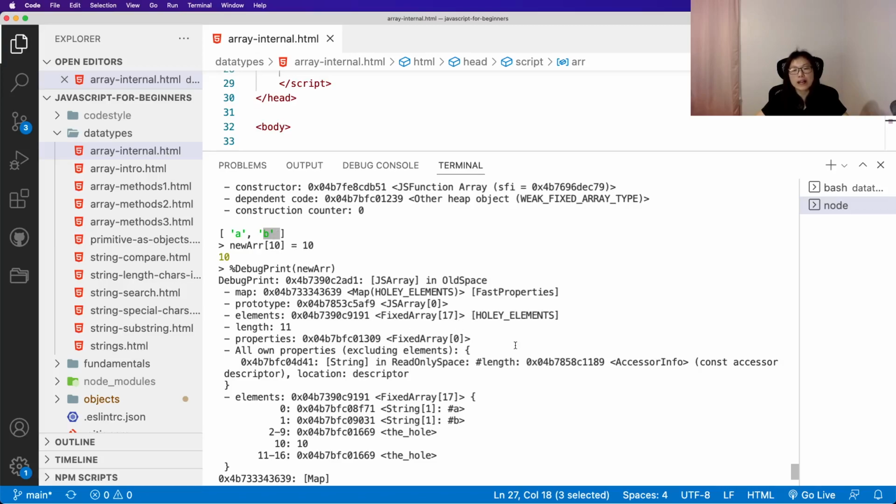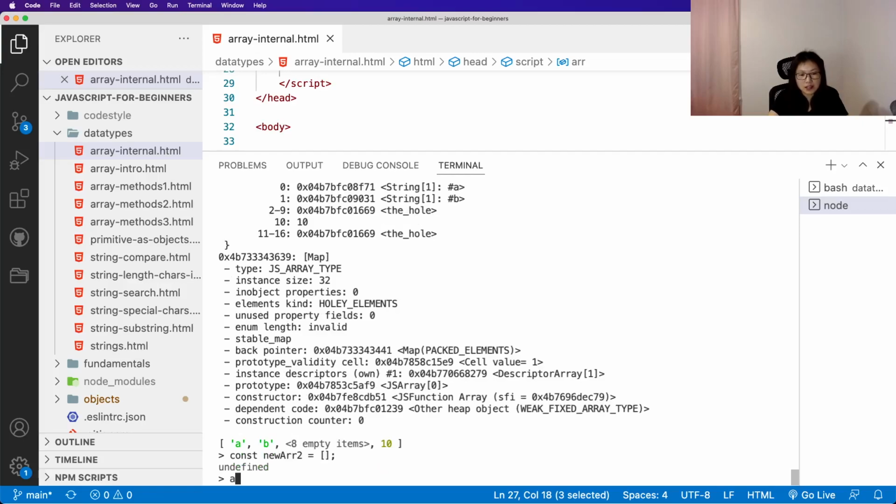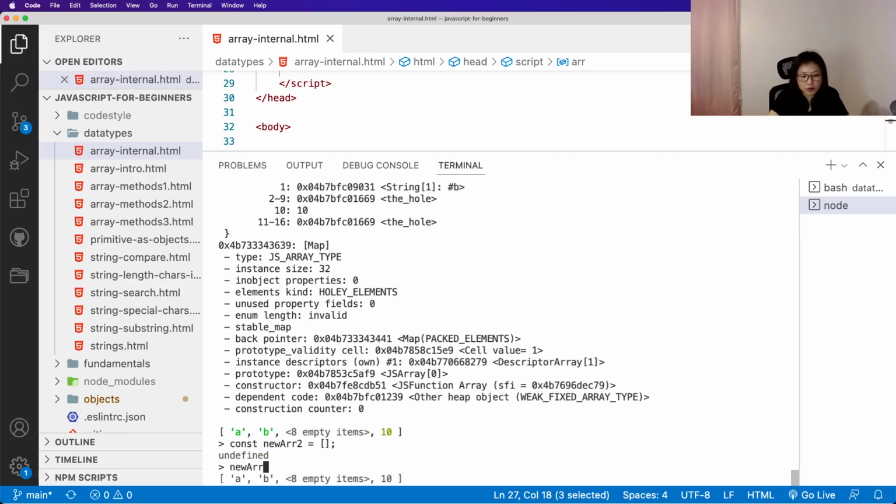That's why it's called Holey elements. If I have a constant arr, new arr 2 equals an array, and I just use new arr 2, give 5 equals high, like this way.